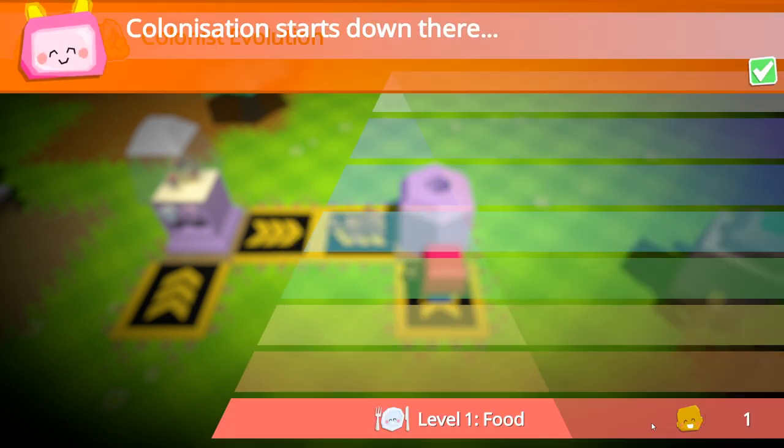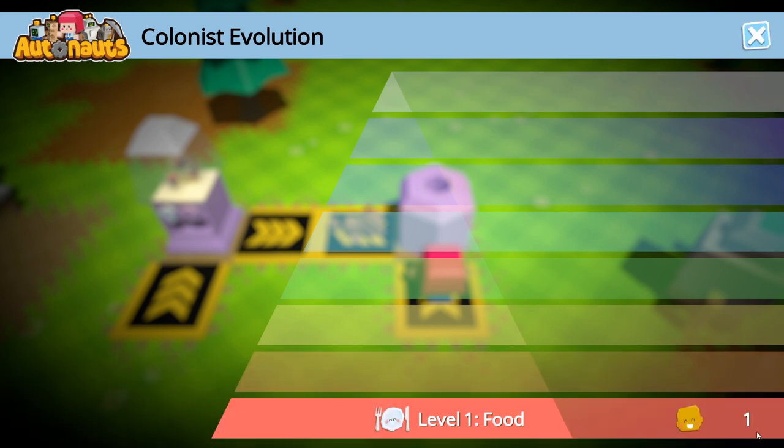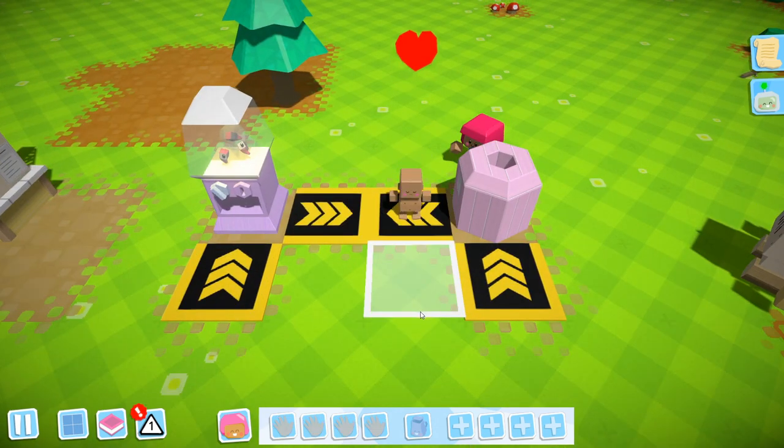Yes. Colonization starts down there. Thank you, game. And it ends all the way up here. Amazing. That's usually how pyramids work. You start at the bottom and you work your way up. I did it. Hi, you need food. Uh-oh. Hey, little baby, I'm gonna shove a berry in your mouth hole.